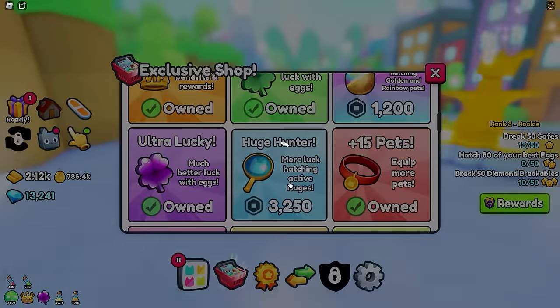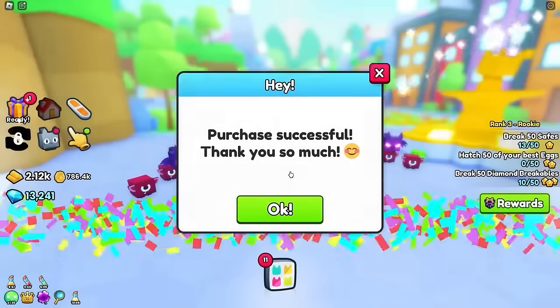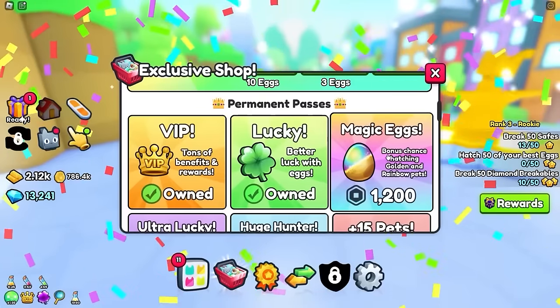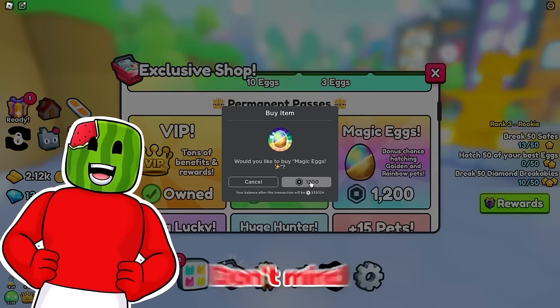Sunny, before I open 10, I've got to purchase the huge hunter game pass. It gives me a chance of hatching huge pets. Wait, it boosts your chances? Yeah. And then what is magic eggs? Bonus chance hatching golden and rainbow pets? Don't mind if I do.